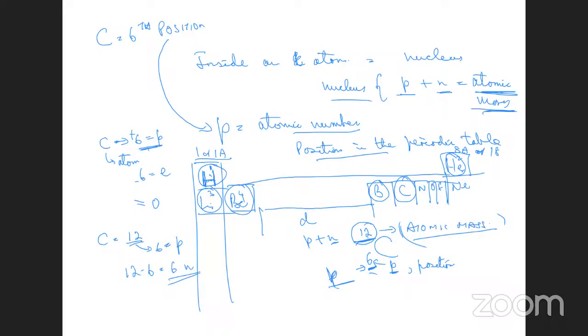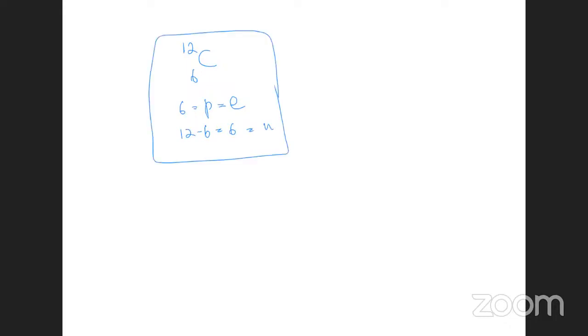Now, let me do another example to show that one. If it is a neutral atom, take this example. It's easy. 6 is protons, which is the same as electrons. 12 minus 6, you get 6, which is neutrons. That's it. Now, suppose you are given 7, 3, and plus. Whenever you see a sign here, whether it's negative or positive, you know it is an ion. Because it's positive, you know it is a cation.